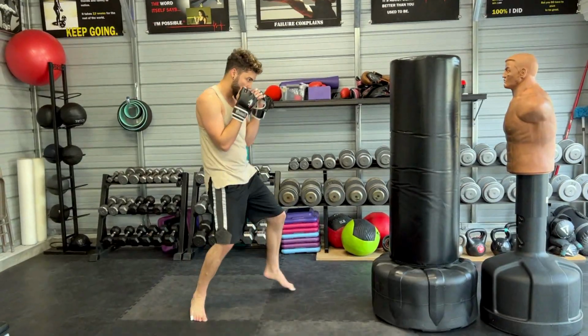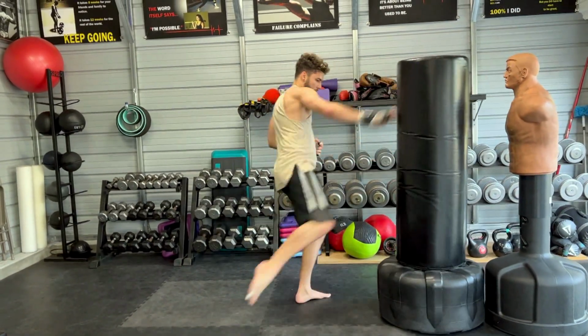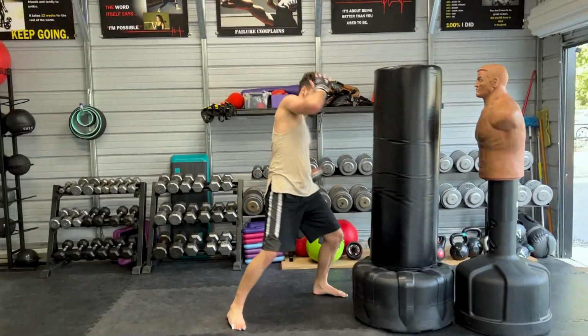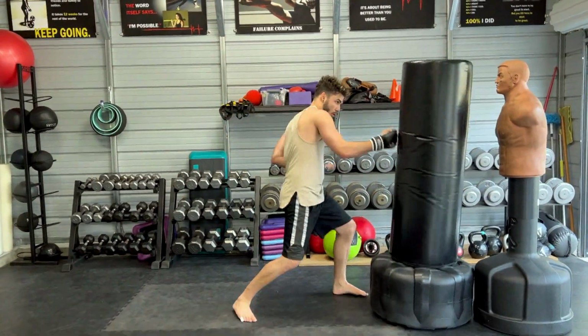But what we want to try to avoid is disengaging or having to make a big adjustment before we can fire. So John has different types of punches to different target zones, and then he goes from that to a longer tool using his legs, and we're trying our best to stay in the same range that we started from.